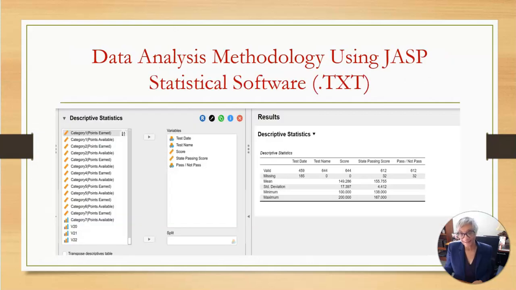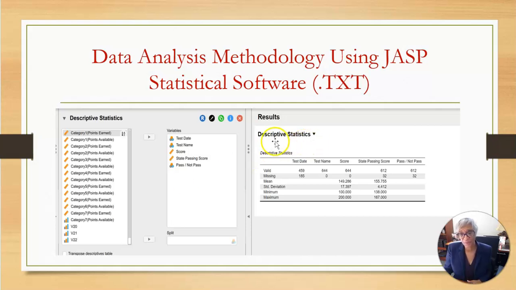And I decided to get courageous and use JASP. And wow, it was amazing. I used a text file. I uploaded both the text file and the CSV file, but I think I just used the text file, and I was able to quickly and easily create these views that I definitely would not have been able to do as quickly and as easily in Excel.